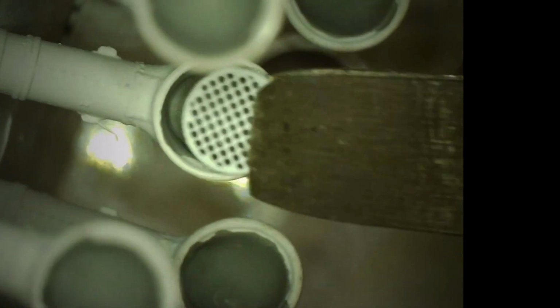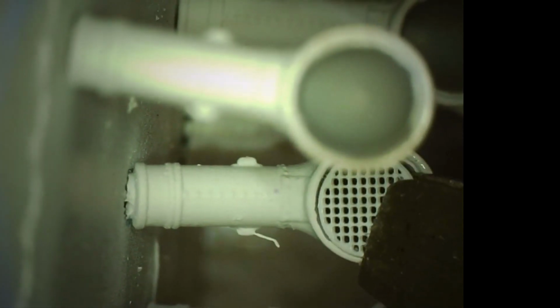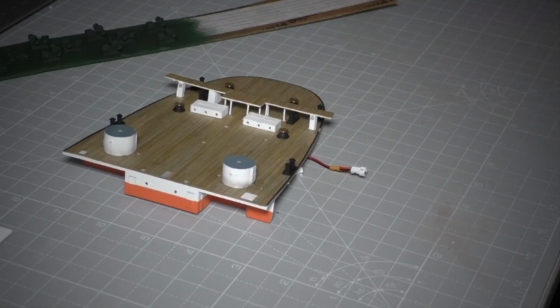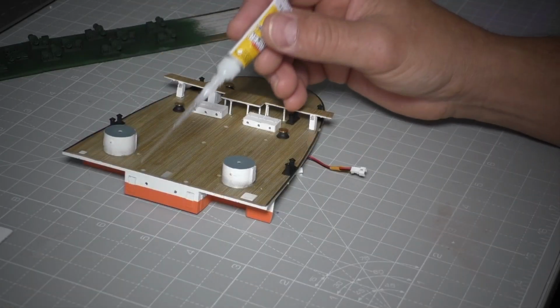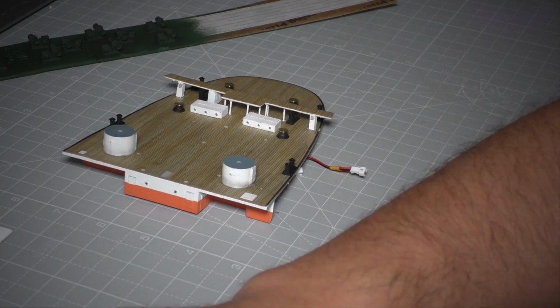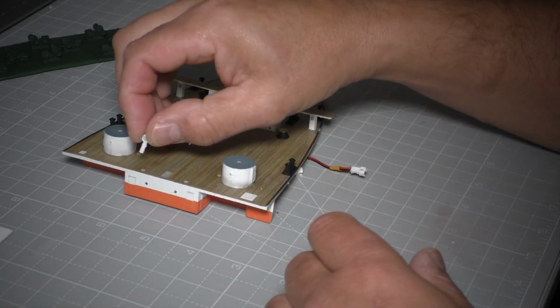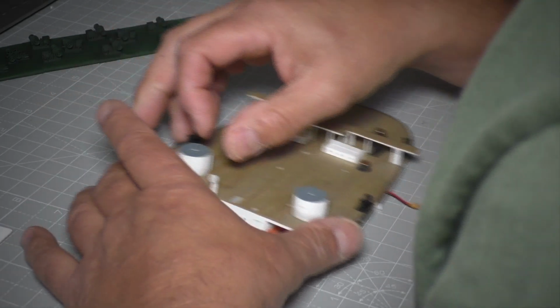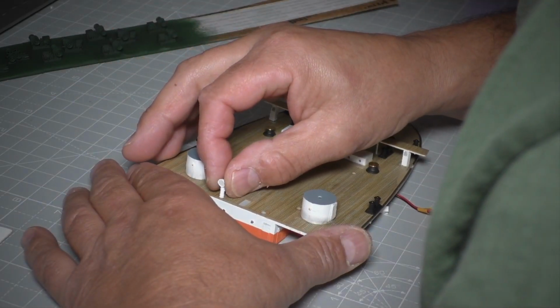Now when you lay the screens down, go ahead and try to square them off, vertically and horizontally, with the lines. And then just do a little bit of touch up around that overspill in the gray and you're set. So we'll go ahead and lay them in place now. Just use some super glue, and for some reason I'm able to adjust these. The super glue did not dry on contact, and it's really good to use a super glue when you're using plastic on the actual wood itself.